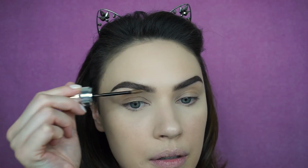So now to give them a little bit of dimension, I'm gonna use my 3D brow tones, which is a brow gel that kind of highlights the brow. Since they are a little bit darker than I normally would go with, this will balance it out. But you guys know that my favorite brow gel by Benefit is the Gimme Brow. I cannot live without this. It's such an amazing volumizing brow gel. You can really just use that by itself and it will make your brow hairs look much fuller. So that is my number one.